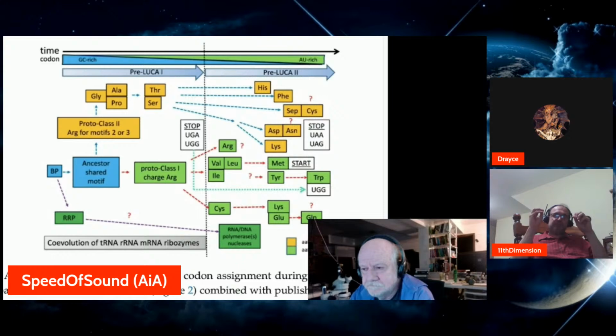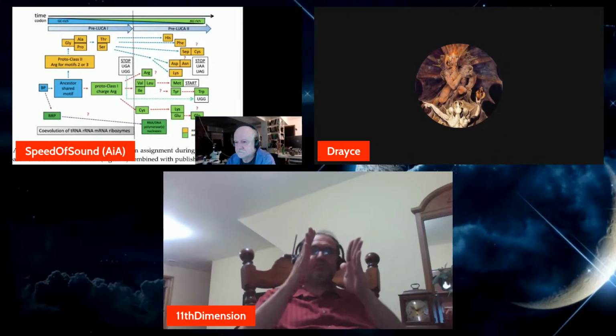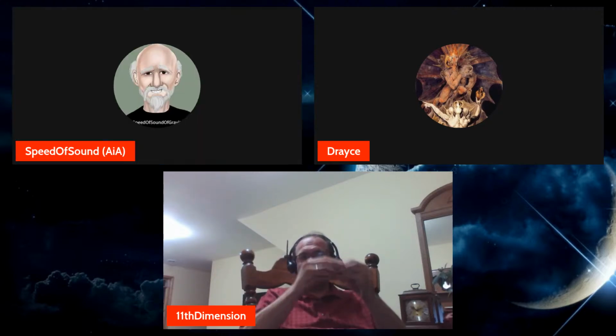The assignment to the genetic code is not identical to the usefulness to the system immediately. Yep. So this is two things, because something like cysteine could be useful for the system and not be assigned. Why? Because you have statistical incorporation of this particular amino acid into peptides because of its abundance. Meaning, if something is more abundant, just by chance, more frequently it will incorporate into the peptide without being actually assigned to a specific codon. Am I clear? Yes.